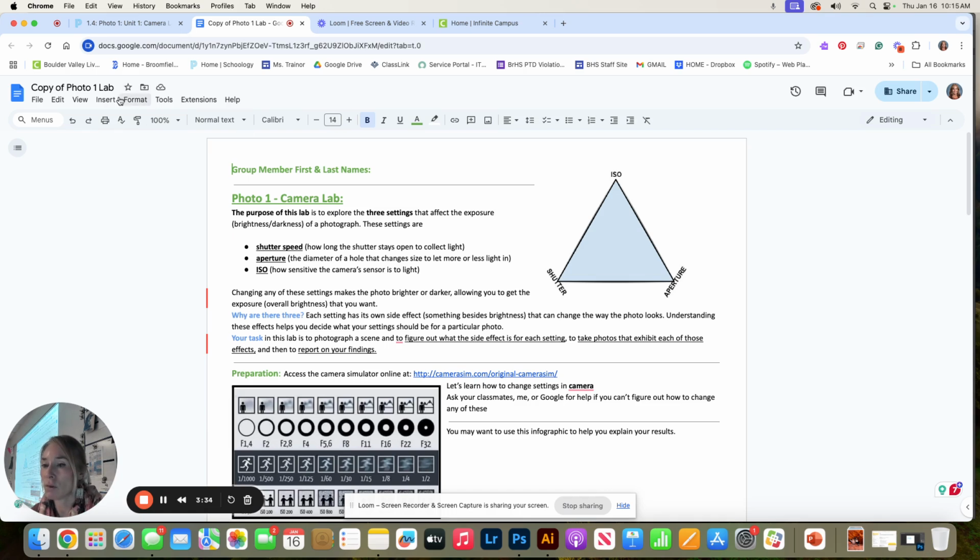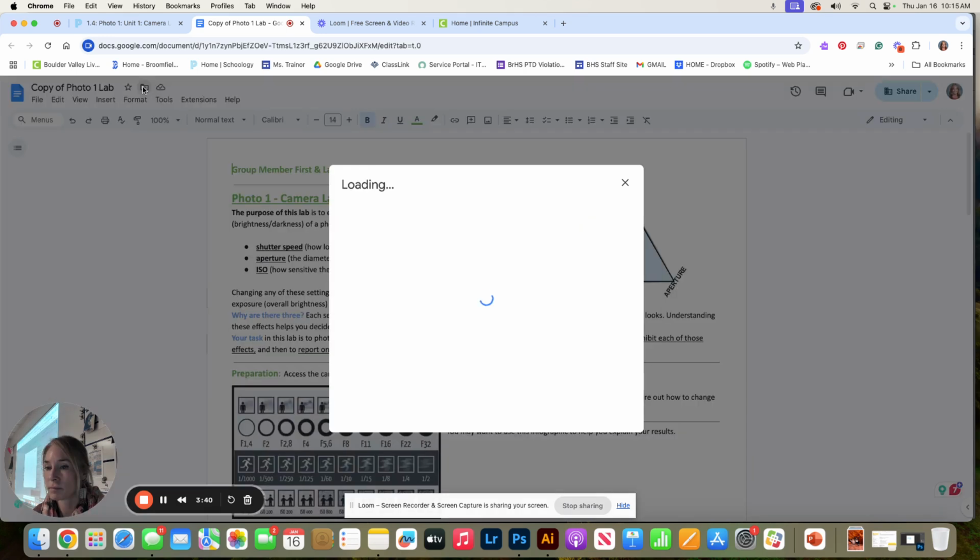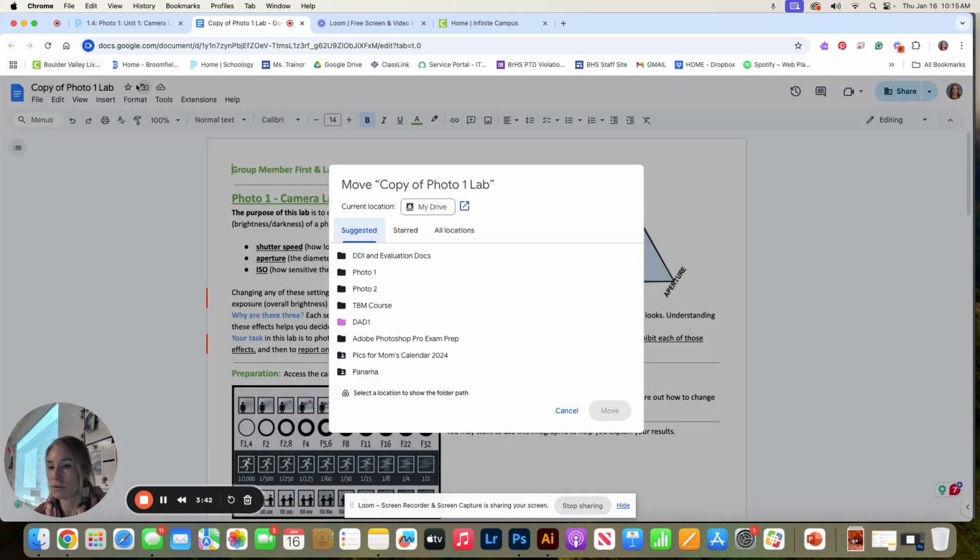So this is my lab, and currently this is going to be inside of my Google Drive. If you want to be really organized with your Google Drive, you can click that little folder with the arrow here for moving it around, and go ahead and put it in your drive.